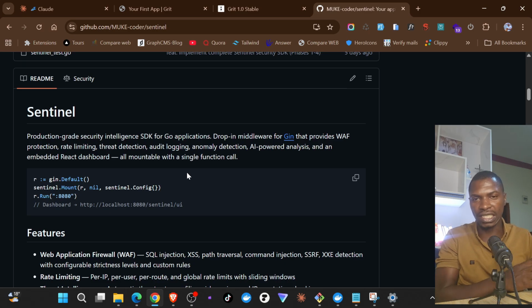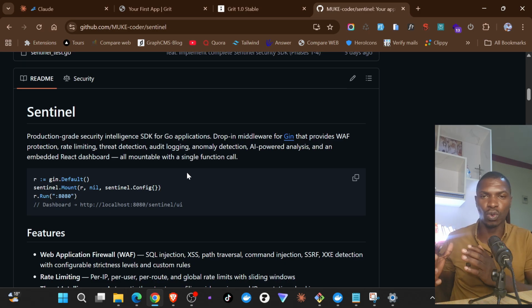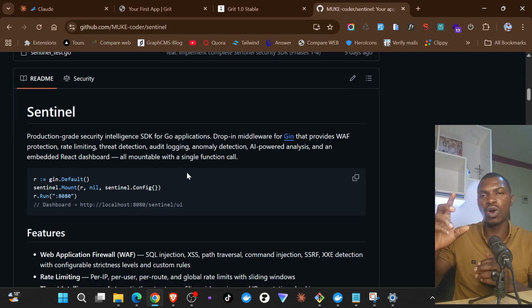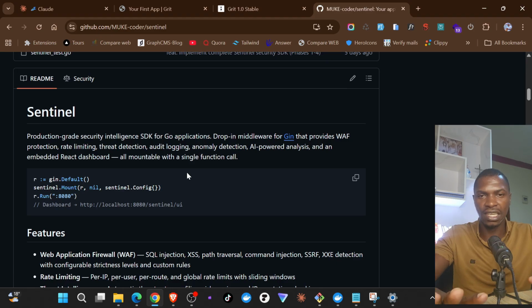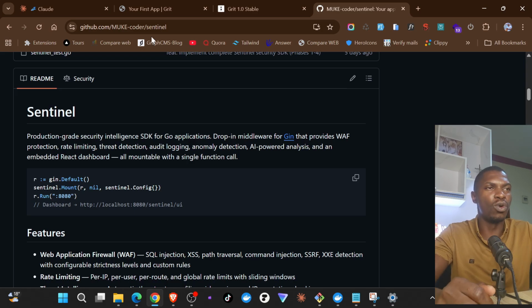We have a dedicated dashboard that comes by default when you create a new app, that you can secure with a login, and you see how those who are trying to do SQL injection, cross-site injection, all those analyses, there is a dedicated dashboard that does that. I haven't seen any framework out there that puts security first as much as Grid framework.